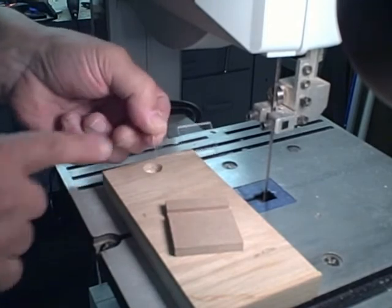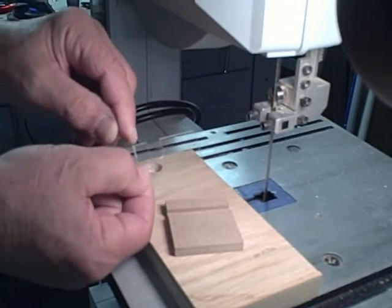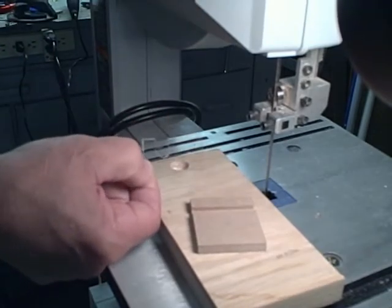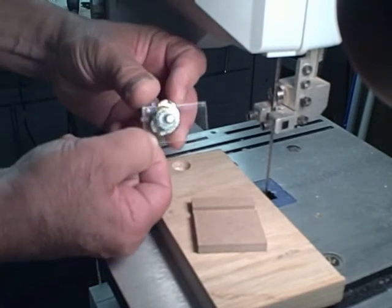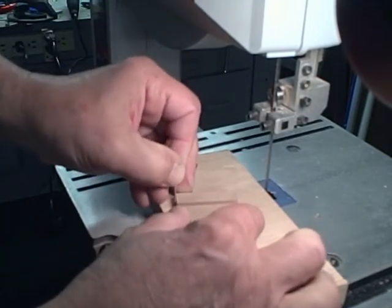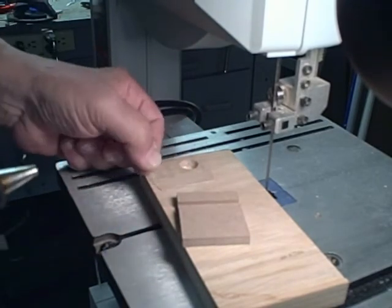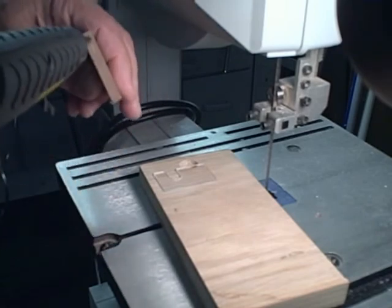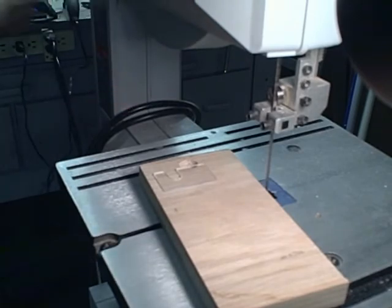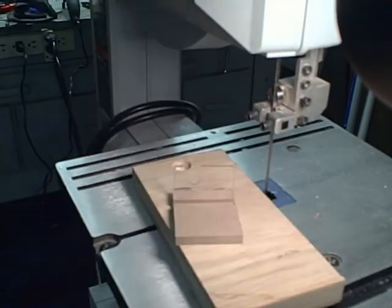I've cut a piece of plastic 1 inch wide by 1-3/4 inches high and I've made a U-shaped slot starting 3/8 inch from the bottom, 3/8 inch thick, and 5/8 inch back. That U-shaped slot will allow us to hold the potentiometer in place once everything is assembled. Now I'm going to glue using hot glue — I apply the hot glue to the hardboard and, making sure the orientation is right, I glue the piece onto it and our pot holder is set.